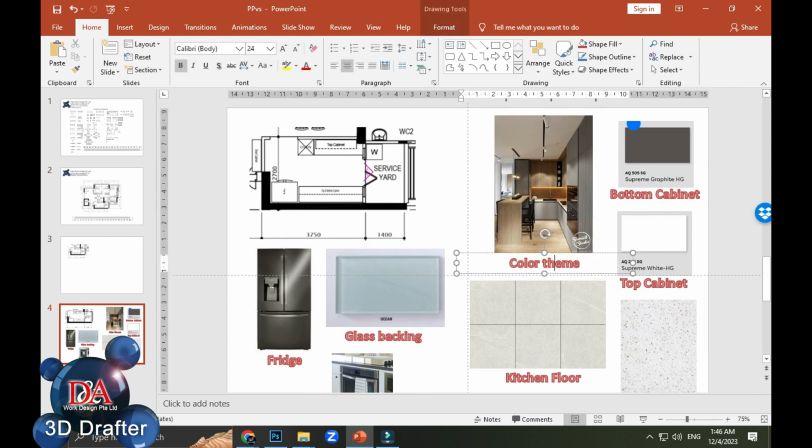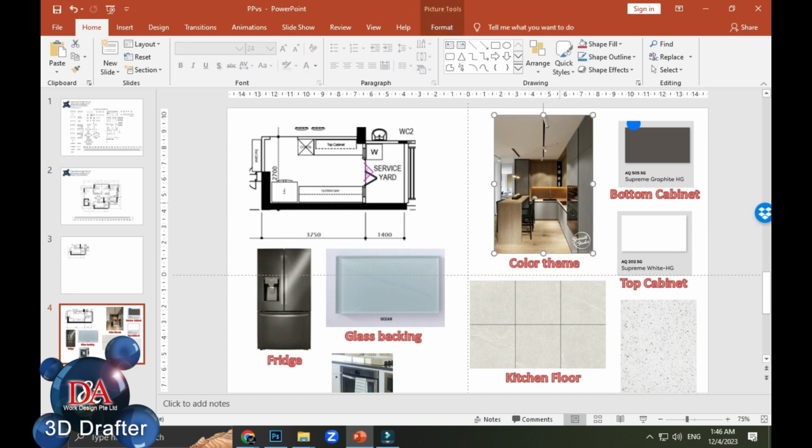Okay, so we can put this as a color theme. You're using gray, you're using wood, and you're using the compact plus, or this kind of compact worktop with a design of an island, something like that. But this may not be workable because we may not have an island over here. It's a top and bottom cabinet. So this is the color theme. Then we can have gray, which matches the color theme. We'll change this to maybe a wood.